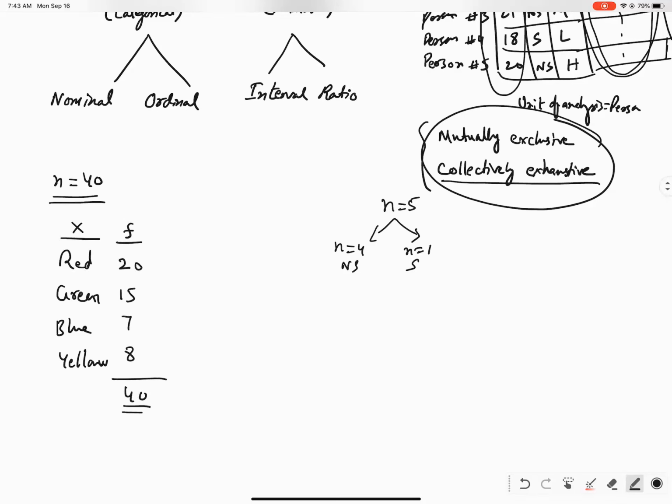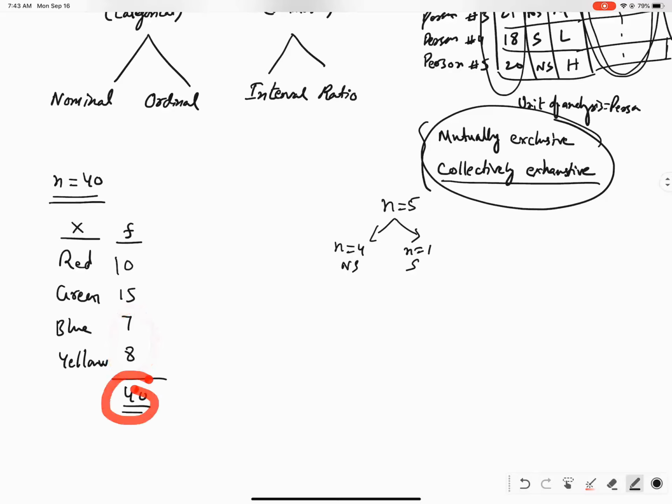Oops, I think that's more than 40 individuals. I have to adjust these totals a little bit. Let's change the first total to 10. All right, so I have 10 individuals here, plus 15, that's 25, plus another 15. So that's a total of 40 individuals in this column. So we surveyed 40 individuals.